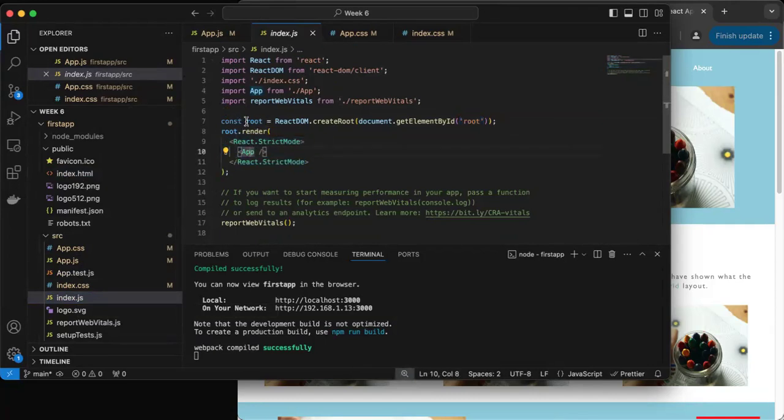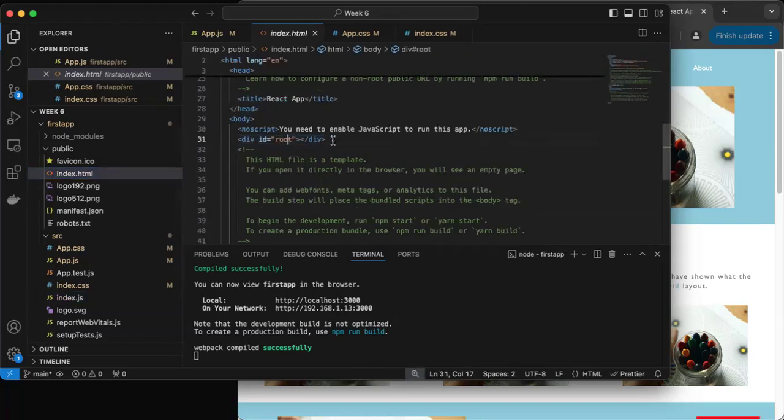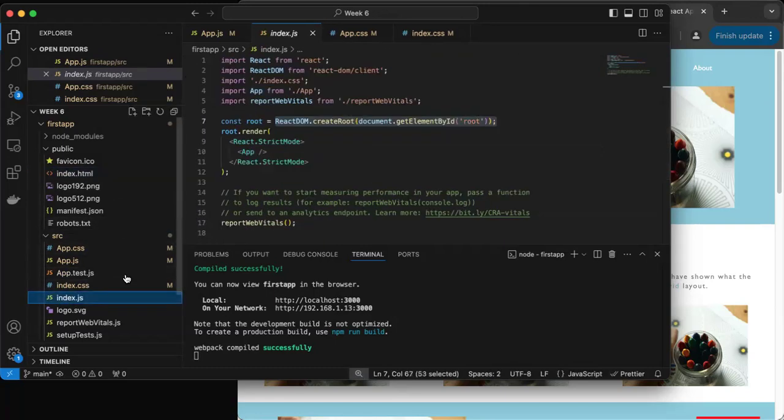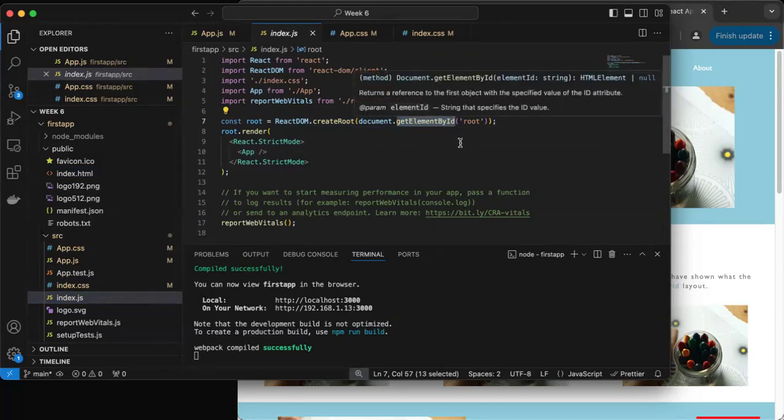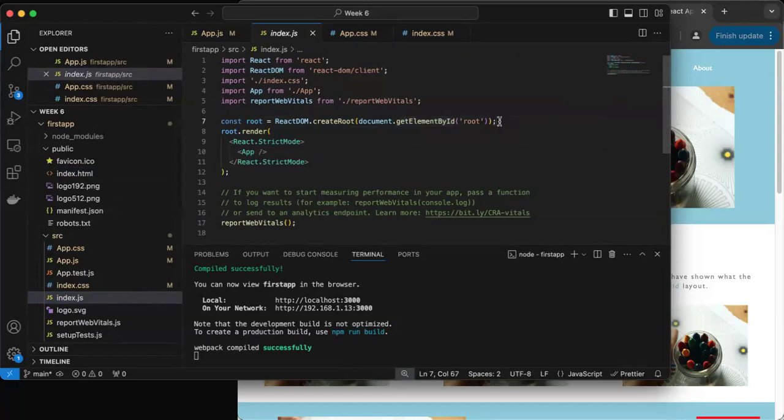So what's happening here is I'm going to the web page, I'm grabbing an element called root. If I change the name, this whole website breaks. I'm going to show you how that happens, and I'm going to show you the link in a moment, but I want to show you the connection first. So in here, there's this div ID root, and inside index.js is this get element by ID. We haven't talked about this because it's not going to come up very often, but it is here in this one line. It won't really come up that often in the course, but I just want to show you it exists.